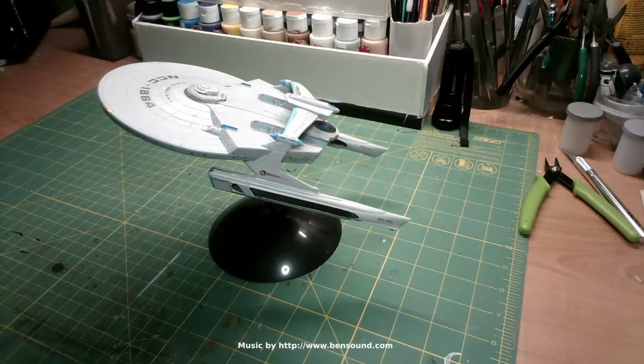On the subject of decals, they suck. I mean, to say they suck, they worked fine. They held up great. Again, with one notable exception, and I'll show that in a second. There's just so many of them, and so many small ones, and some of them really had to conform to some really odd shapes. And as I've said in many videos, my last video being the Thunderbird, I'm no good with decals, especially the water slides. But I think I did all right with this kit. I think it looks very good.